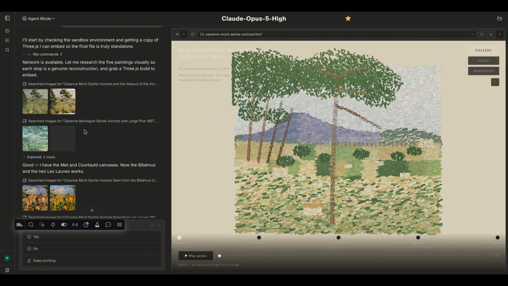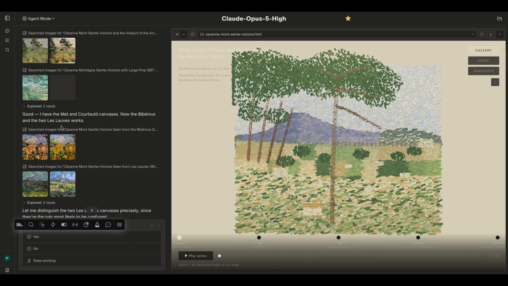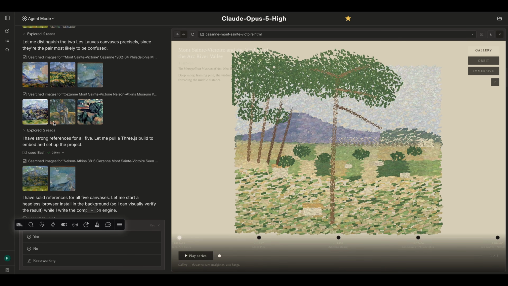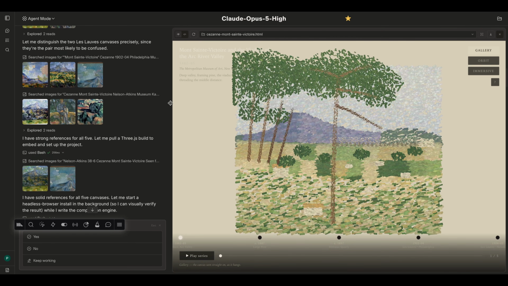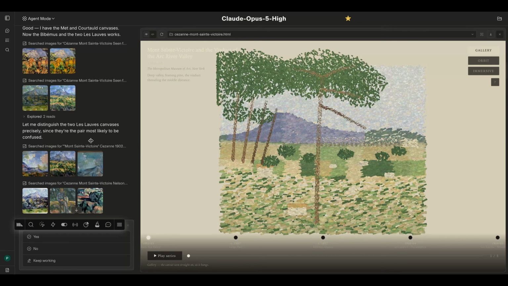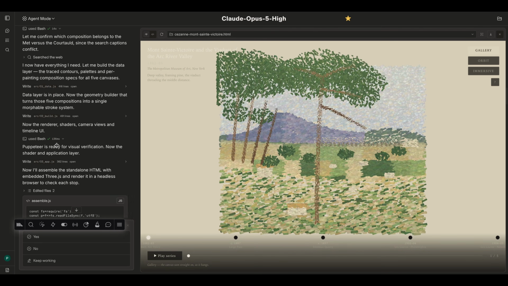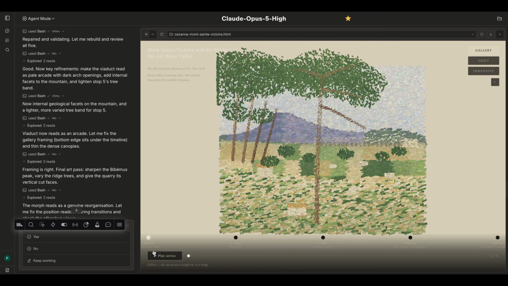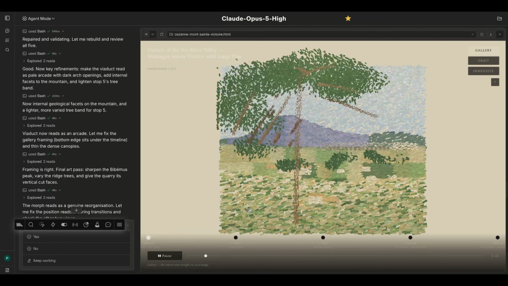So it's a long prompt, and you can see the strength of the agent mode here is that you can pull in the different paintings. Hopefully you can see it; it doesn't matter hugely, I'm not going to test you later, it's not an exam. But you can see how it's pulling it in, and then creating this immersive thing. Anyway, just so you know what I'm going for here.